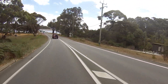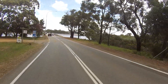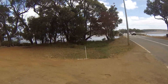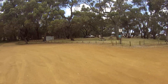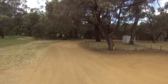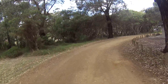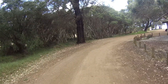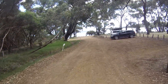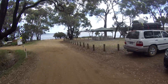Here we are at the Lower King Bridge Reserve — there are toilets and barbecue facilities here, quite nice for families. There's also a little sandy rocky beach on the river. This is the King River. Where Jack's spot was earlier, that is the Upper King River, and this is the Lower King River. It all runs into the estuary that forms part of the Oyster Harbour and Emu Point complex.